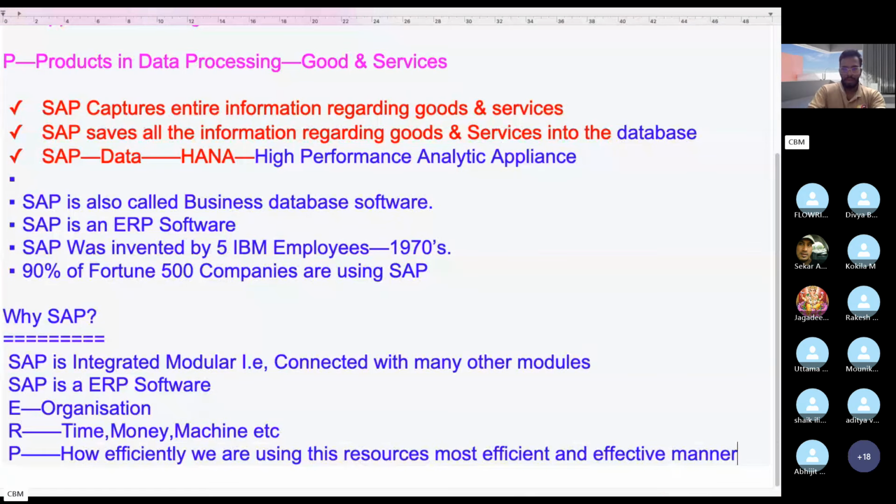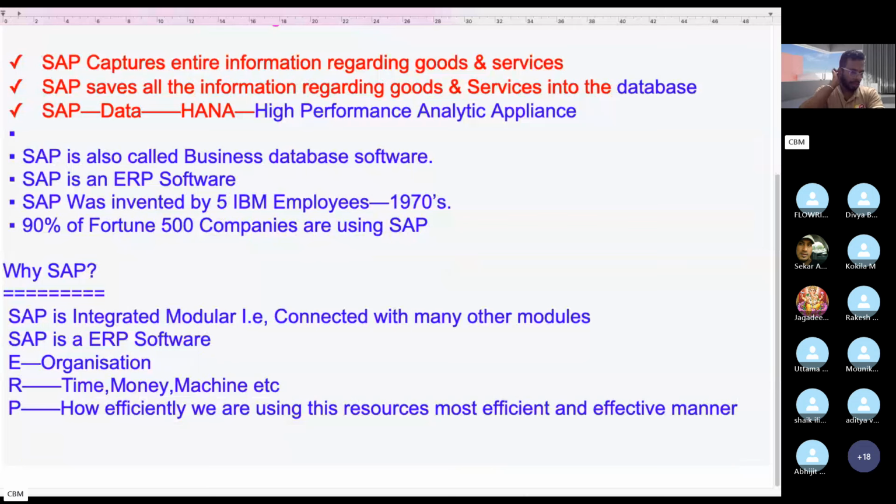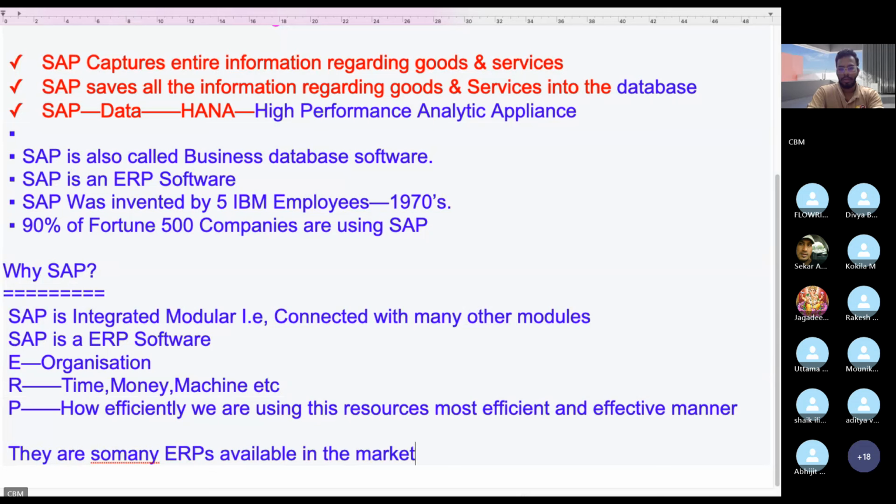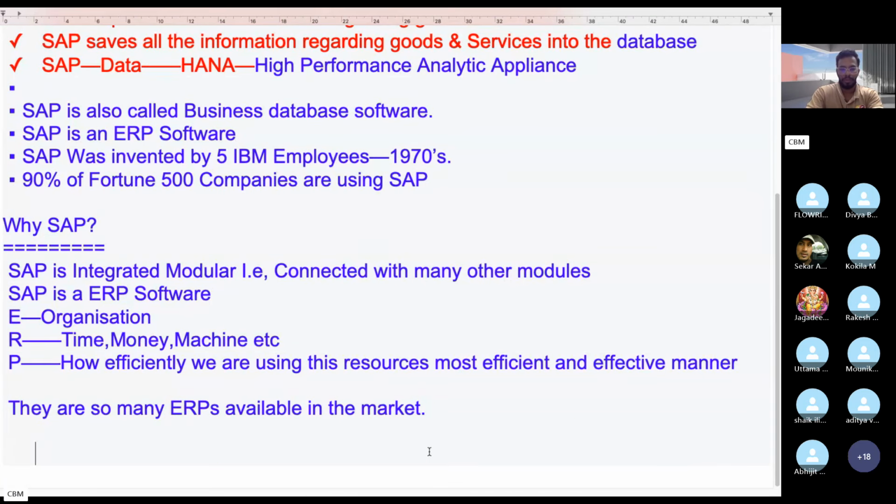Okay. There are so many ERPs available in the market. So tell me some important ERPs which you know.